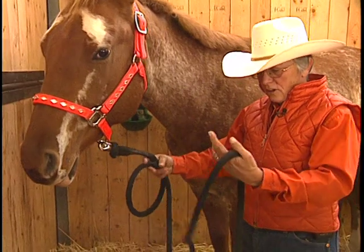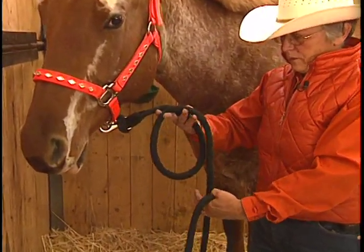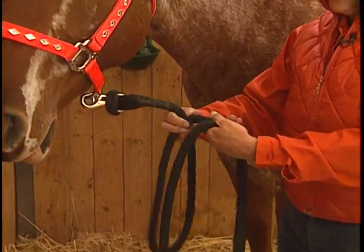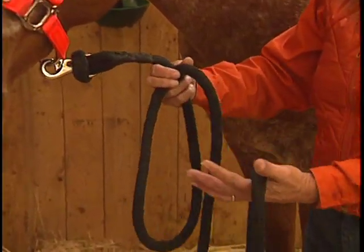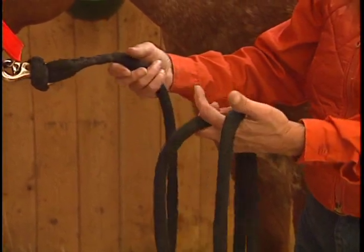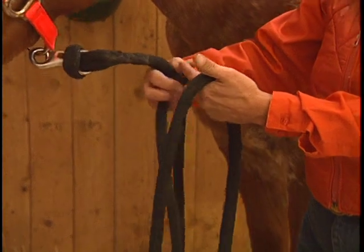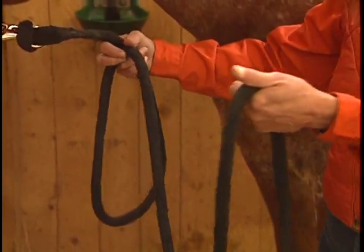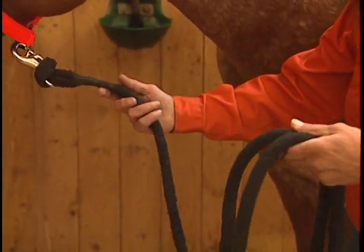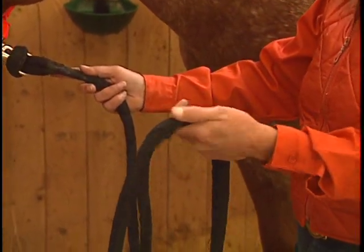Put the shank in your hand with the tail facing you. Make one loop. Now this is dangerous. If the horse pulls, you're going to lose all the skin off your hands. But if you take that shank and put it between these two fingers, if the horse should pull, your fingers are so sensitive in there, you're going to let go with that and still have this part. So this is also an acceptable way to hold the shank.